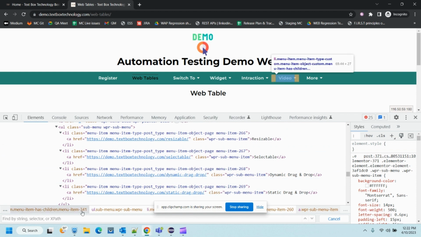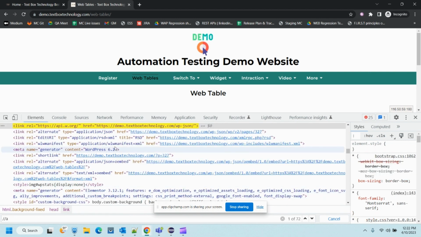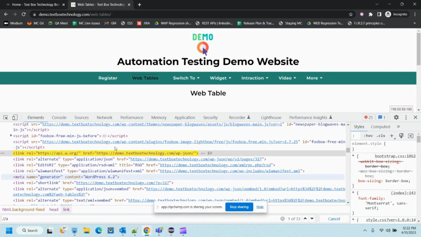If I want to get all the links on the page, we can use double slash a. It will give us some results, but there could be pages which contain double slash a that are not anchor tags, like https double slash a.